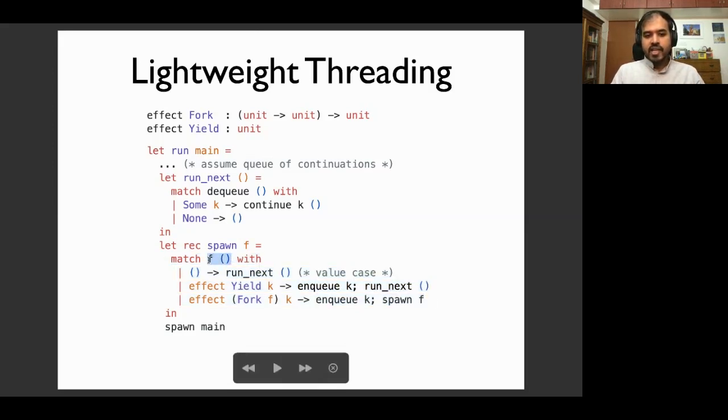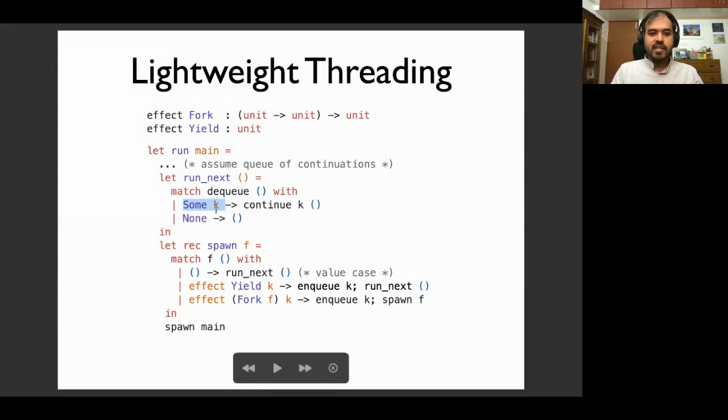So when you run the computation, if the computation runs to completion, so that particular thread is done, you have to look for other threads that might be available on the scheduler. So you call run next, right? And run next goes and dequeues any threads that might be available on the scheduler. If they are available, our threads here are essentially continuations, right?